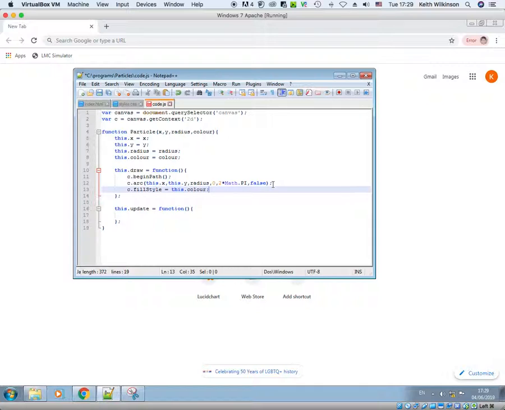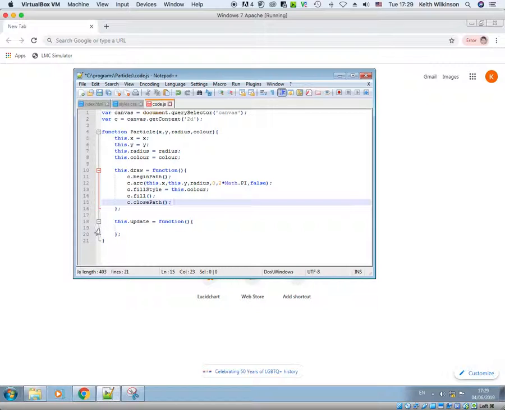So I've set the colour. All I need to do now is fill the colour in. So I can say c.fill, and that colours the circle. And finally what I'm going to do is lift my pen up off the paper using closePath. Okay, so that draws a circle.